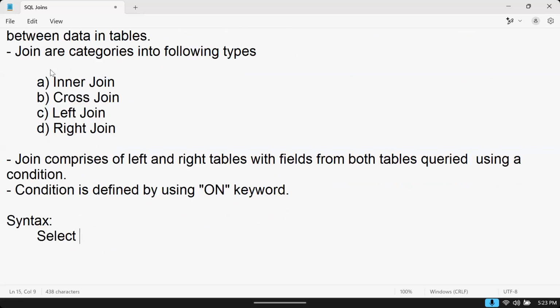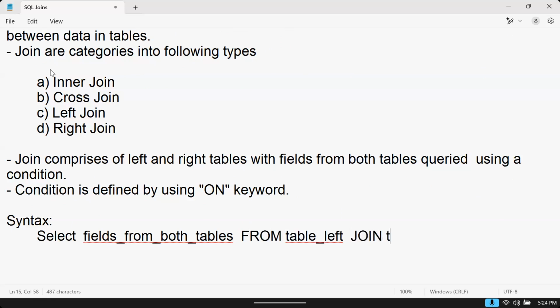Syntactically, we have SELECT, and here we have to define the fields from both tables. Select fields from both tables, FROM table left, we have to use JOIN table right.